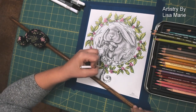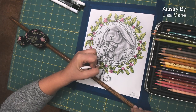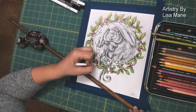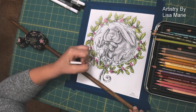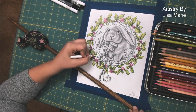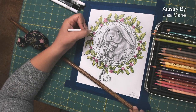But it's those little extra touches that can really help the drawing come to life and visually be a lot more interesting and fun. Just gonna go back there, get that going. A few more touches, see if I missed any, because I always miss something. That's what I do.